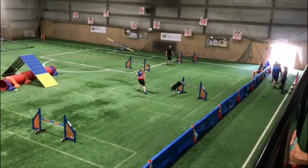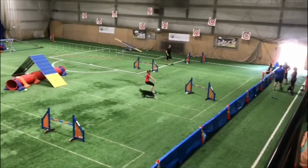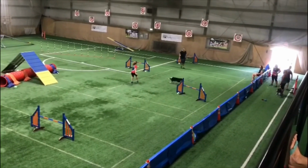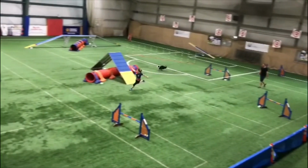So she's up on the frame here. Okay, cued a little bit of turn on that blue jump. You can see that I just decelled slightly coming into that. You can see that I'm staying back a little bit to help cue a turn. It was a slight threadle here to that next blue jump, so you had to bring the dog in. It was just a really slight threadle for them to take that blue. And to that tunnel under the frame.